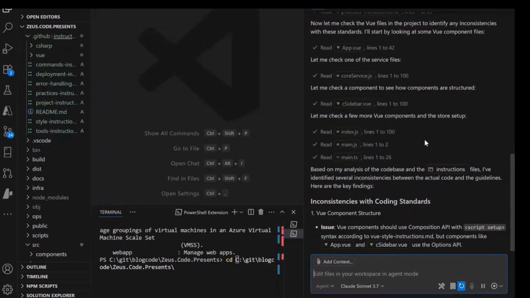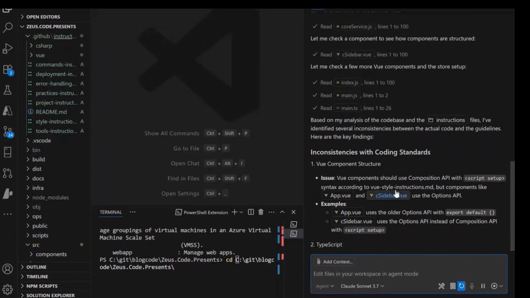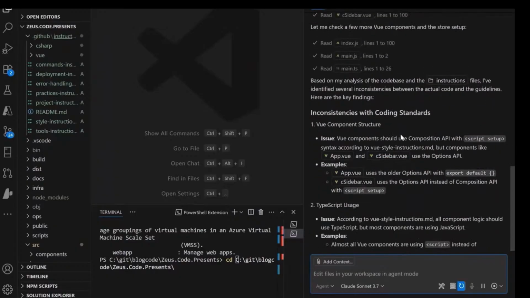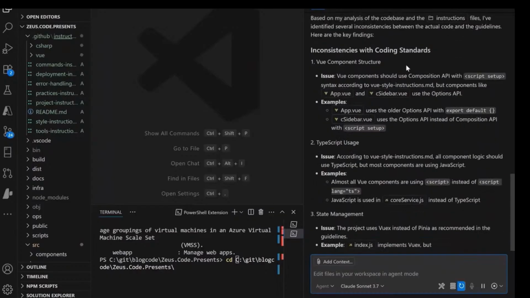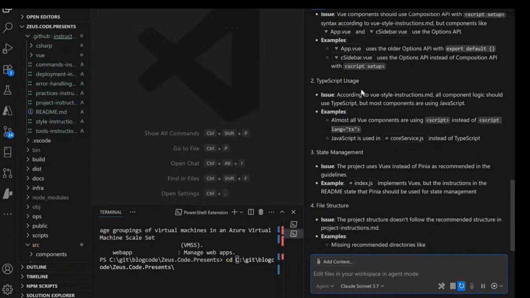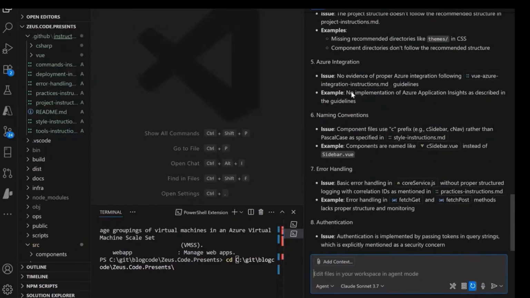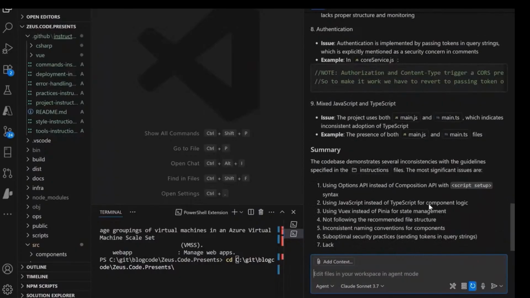All right, so it's now done its analysis, and it's said that, look, we have inconsistent coding standards, the view component structure is wrong, TypeScript usage, state management, and on and on.